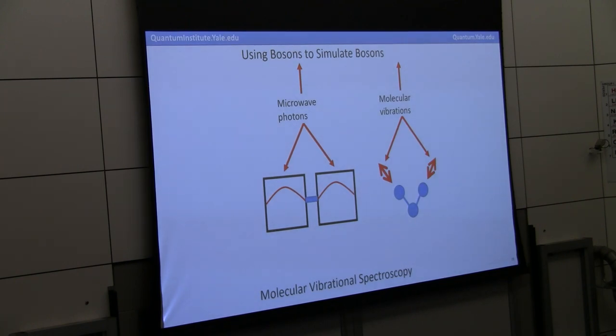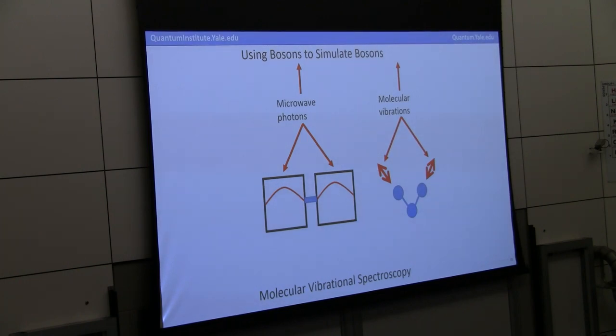We have oscillators. It should be more efficient to simulate bosons with bosons than to map the Hilbert space of the bosons onto a bunch of two-level systems and do very complicated gates to represent something simple like the operator X, which is just a plus a dagger, for example. So we're going to try to look at triatomic molecules that undergo a certain symmetry of vibration, so they have 2 degrees of freedom, and we're going to do a quantum simulation using 2 microwave oscillators. And by various tricks of going into rotating frames, it doesn't matter that these frequencies are completely different than those frequencies.